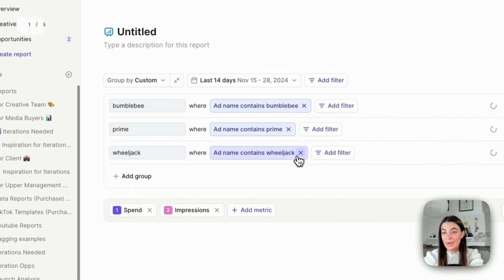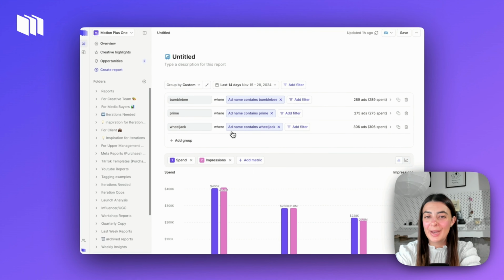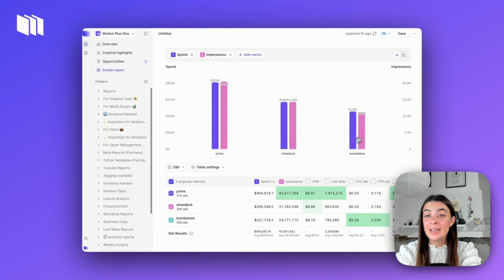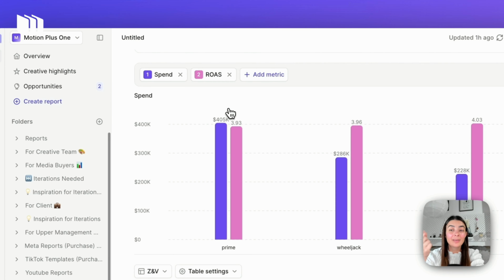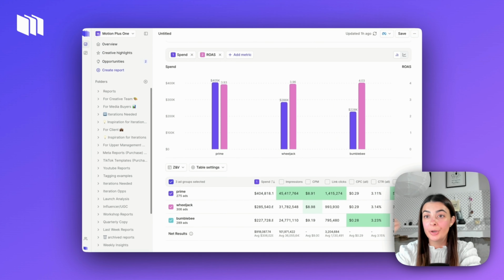So these are my 3 creators, let's just say, as a quick example that I'm working with. I can now see holistically which creator is working better for me. I can also swap metrics, so I can get a little bit of a deeper insight into how well they are returning back holistically. As an example, I can see Optimus Prime, we put a ton more spend into, almost double the spend in some of these cases. So they are scaling really well for us and returning back pretty nicely, but definitely lower than the other 2.